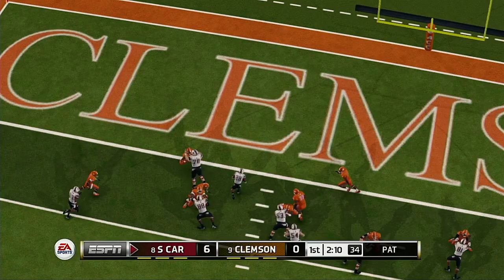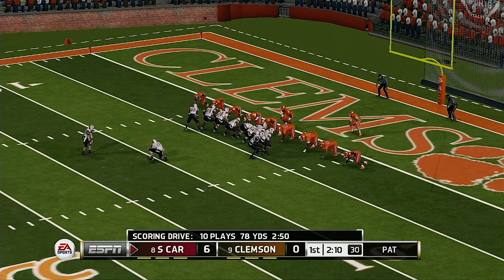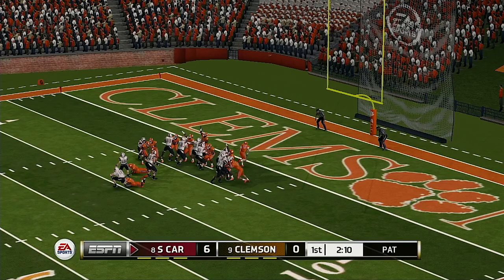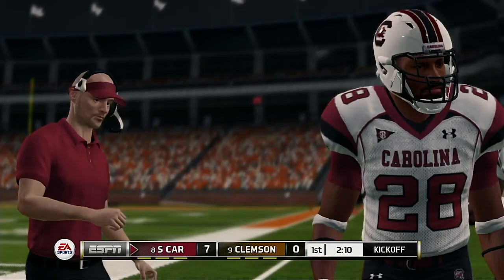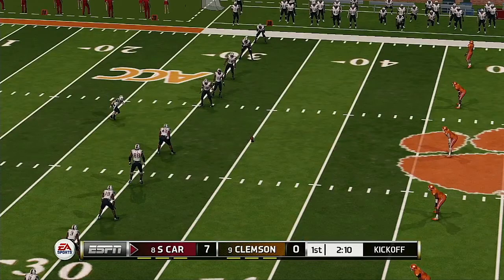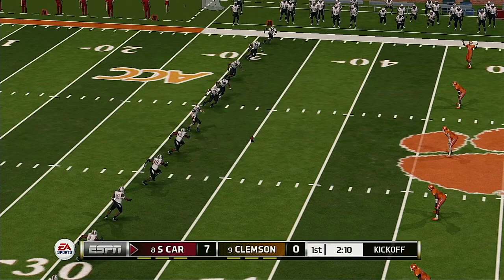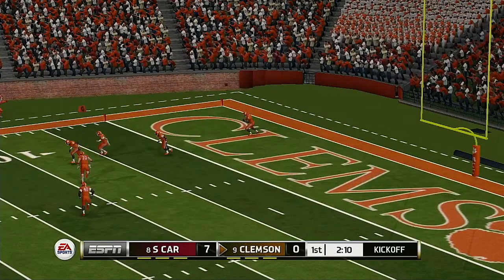By the line and a really nice run. That'll get you into the end zone almost every time. And he tacks on the extra point. A 10-play, 82-yard drive, and it results in a touchdown. Brad, I thought the offense did a really nice job of mixing up the play calling on that drive. I thought the defense was on its heels most of the drive because of the versatility of the offense.